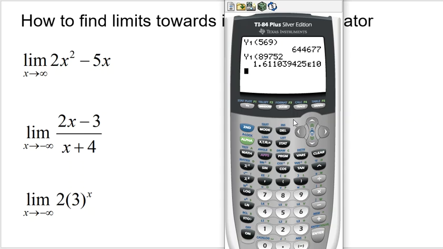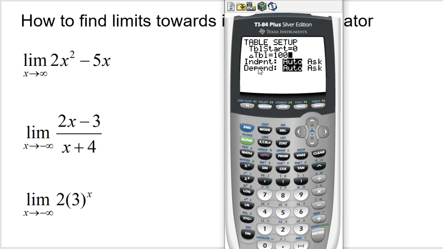The other thing you could do in your calculator is make a table. This is really cool. All you have to do is go to second window, which is your table set command. We could say, let's start the table at 0, and let's count by 100. That little triangle means delta, which is change.